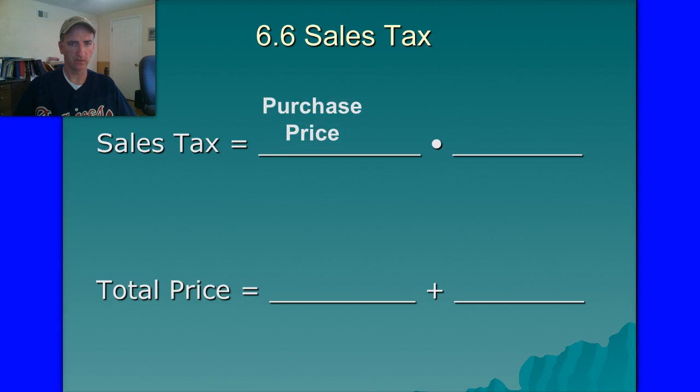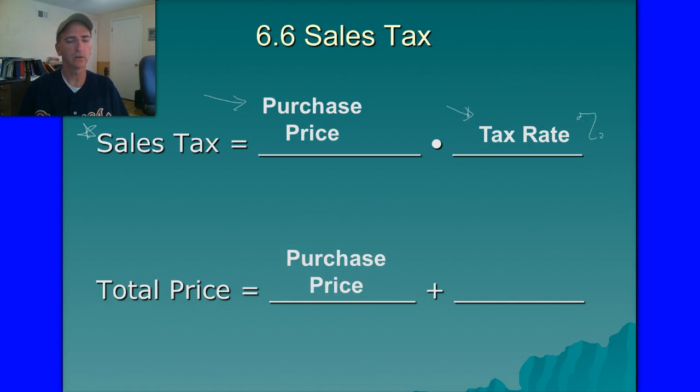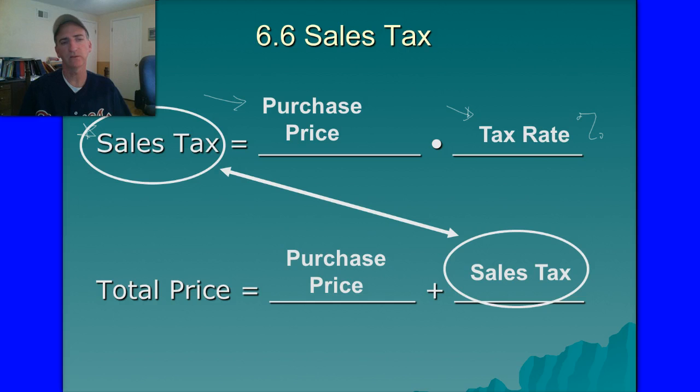And to start with, we need to understand this, that to find the sales tax of something, what you do is you take the price that you paid times a certain percentage rate. I think it's around 9% in Kansas. I don't know exactly what it is right now. You find that sales tax. That's what that formula right there is telling you. The sales tax is found by the purchase price times a certain percent rate. All right, and then the total price is whatever that purchase price was plus that sales tax that you just found. You add that on to the purchase price.